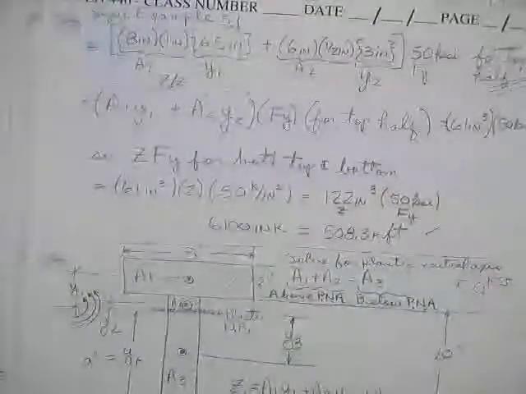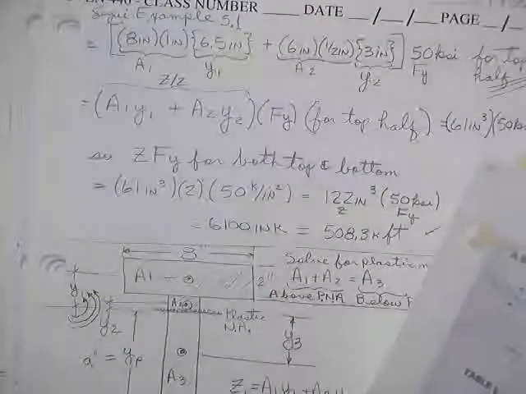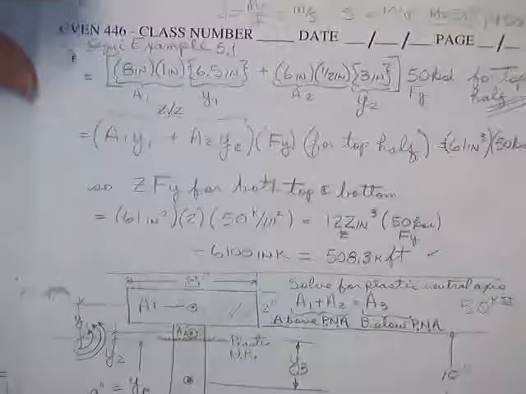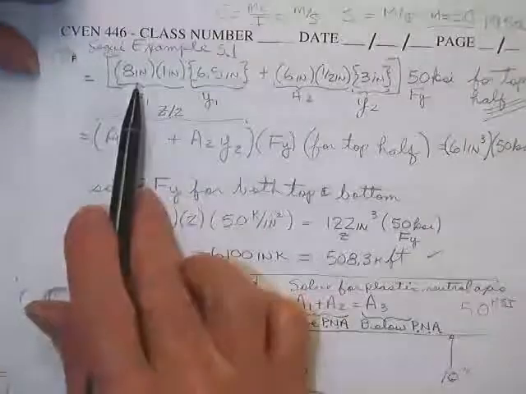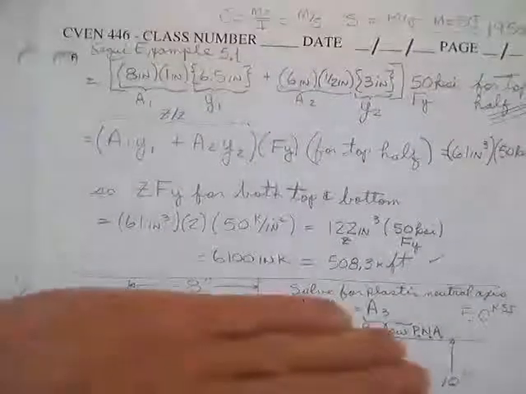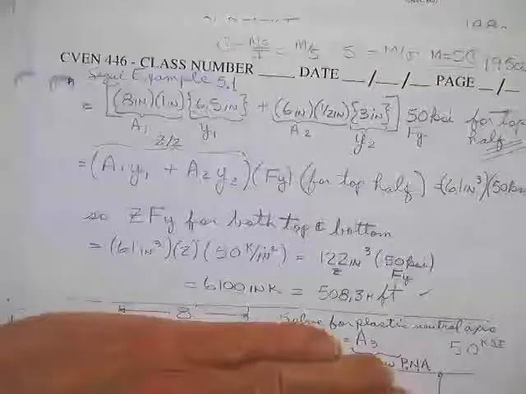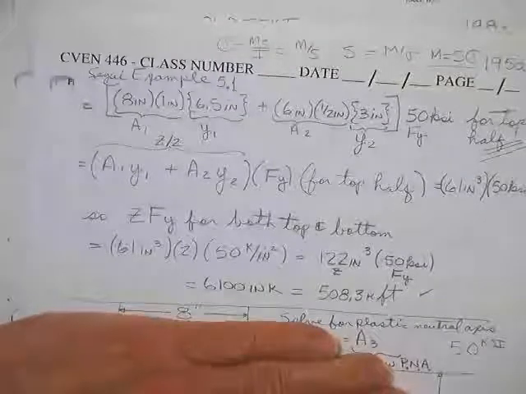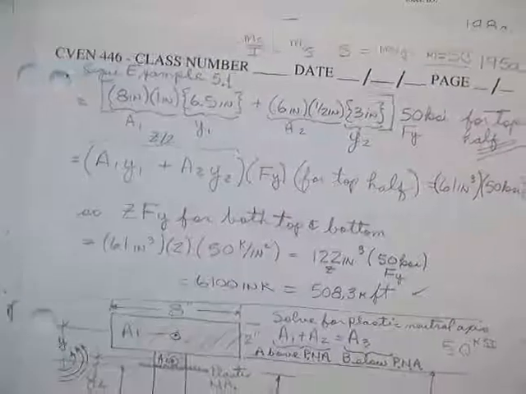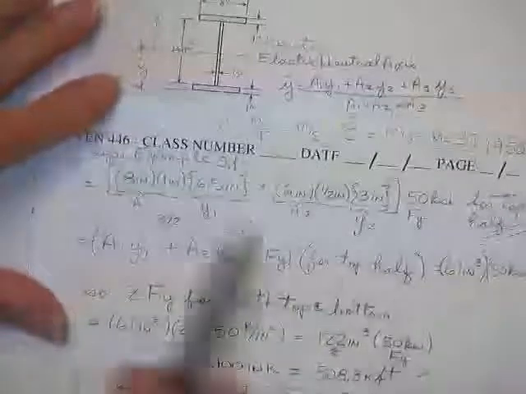It says 5-1. Is that 5-1? Darned if I know. This is his 5-1. He's got an 8. Let me see what 5-1 looks like. That is 5-1. That's 8 by 1. Oh, this is a different one. Okay, that's okay. So I do have the calculations for him. There's his shape. There's my calculations.